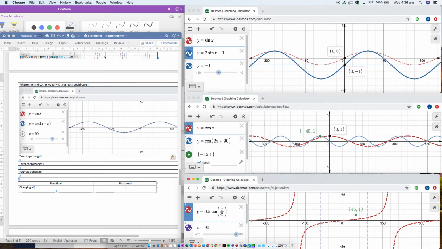B is a half, so that means we're stretching our graph by a factor of 2. And then we're going to times all our y values by 0.5. So let's see if that's worked. Firstly, if we're going to stretch everything by a half, we start at 0, 0, it stays at 0, 0. But I like to work in terms of asymptotes. So the 90 degrees is going to get stretched out by a factor of 2. So the x value is going to times by 2. So this goes to 180.